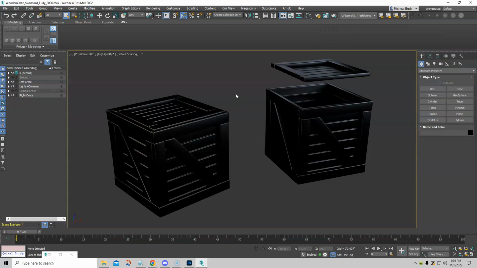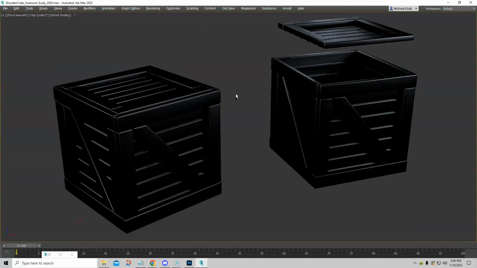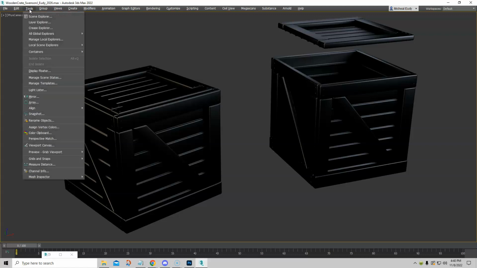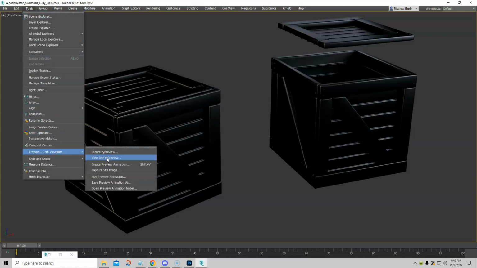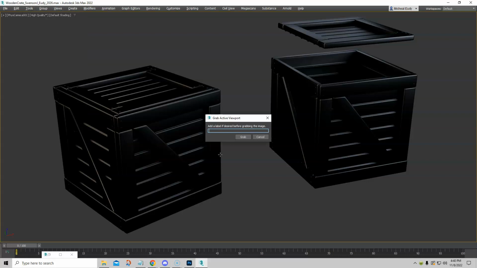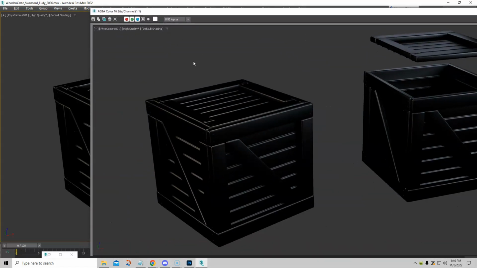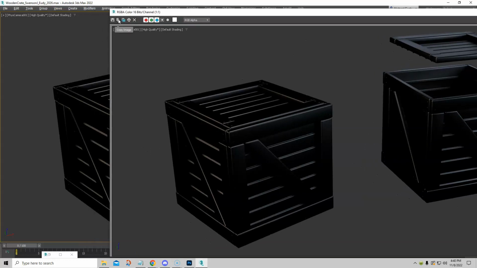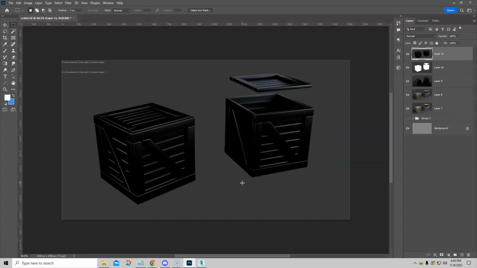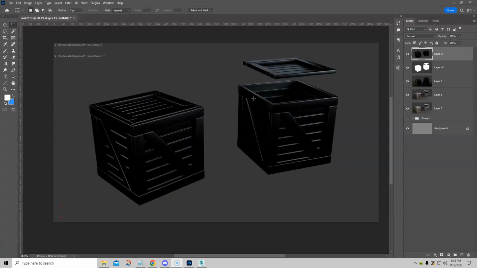Okay, and then go back to my X-ray mode, give it a few minutes to catch up, to do its rendering thing. And then we're going to capture that. Same thing we've already been doing. There we go. Okay, so we're going to get that. We're going to copy that. And then we're going to go over there to Photoshop and paste that on. Okay, so now that's going to get us some highlights in there.